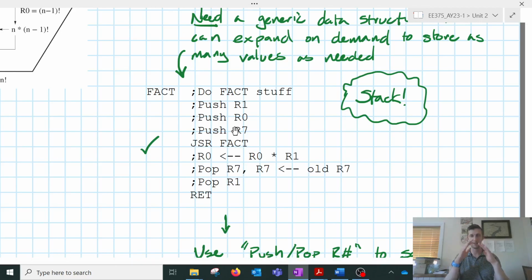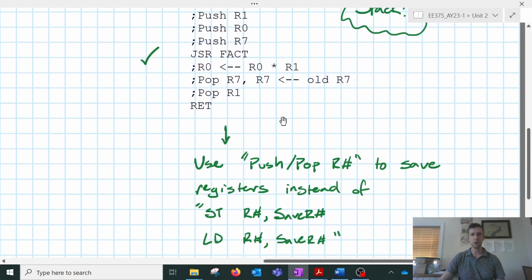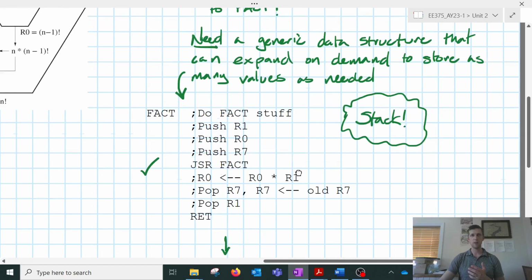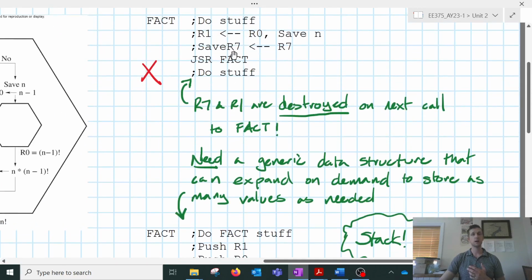I know it's a bit of a mind meld, but if you're struggling to hang on to this point, stick with me, and I recommend reading the textbook also to help solidify the recursion. And here we're using push and pop as mnemonics for pushing and popping register values onto and off of the stack in order to save those registers instead of specific locations in memory, which would get overwritten if we tried to do that.